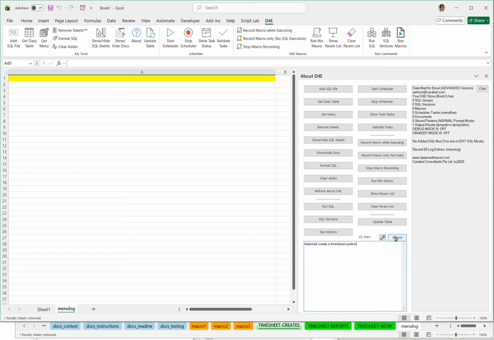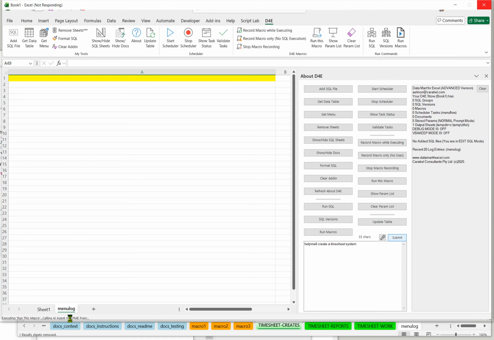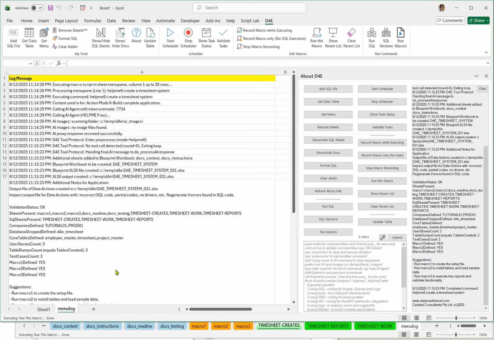We submit that, and AI goes to work and generates an XLSX file containing the data actions and structure of the system. Here we have generated a file, and we can now open and review it.